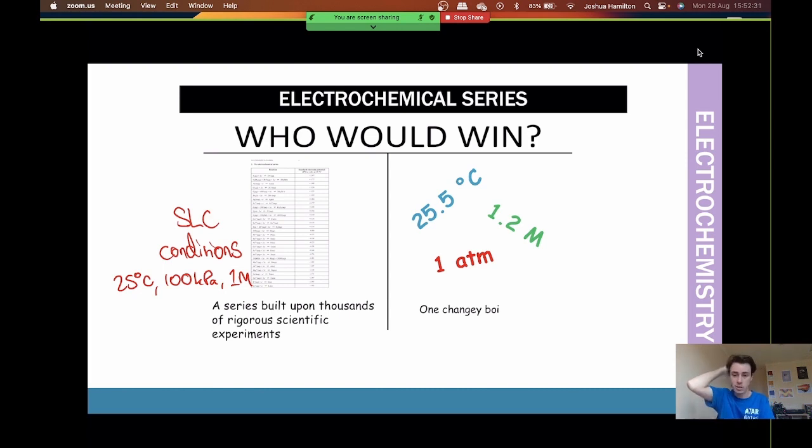You will find that as these reactions occur, everything warms up, and some of these reactions also release a little bit of excess heat. We don't discuss those things. For the scope of VCE chemistry, we sort of ignore that. But if the question distinctly says that we are at a higher concentration or a different temperature, you need to make sure you discuss that the electrochemical series is not as useful. It cannot be used as a guide because it doesn't meet the constraints of how it was formed, and it was formed using hydrogen as its base. That's why that is 0 on your E naught values, and everything was compared to it with these exact conditions: 25 degrees, 100 kilopascals, and 1 molar. All of those conditions were kept exactly the same so that they would be constant, controlled variables. We didn't want those being confounding variables, so we made sure they were controlled.